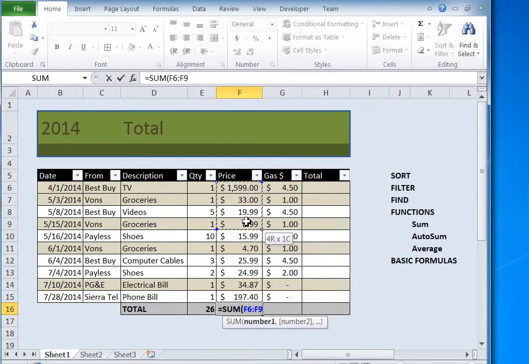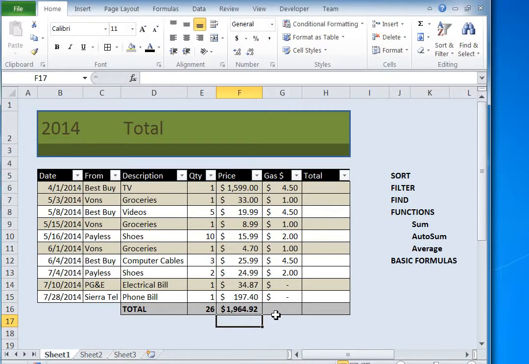We'll just drag this range, let it enter it in for us, and then as we see at the end here, we need a closing parenthesis. So we'll close the parenthesis, hit enter, and we have our sum. Again, formulas can be auto-filled. So we'll drag that over, and we get a total for the gas.